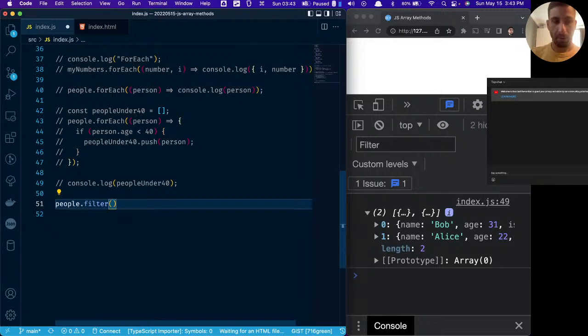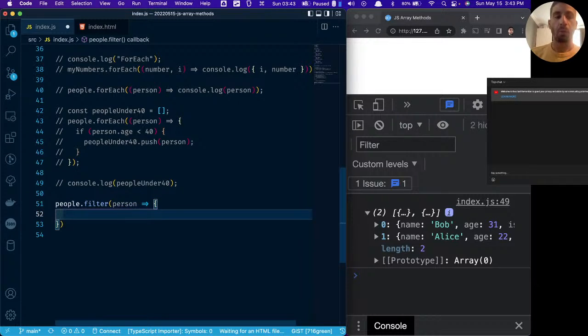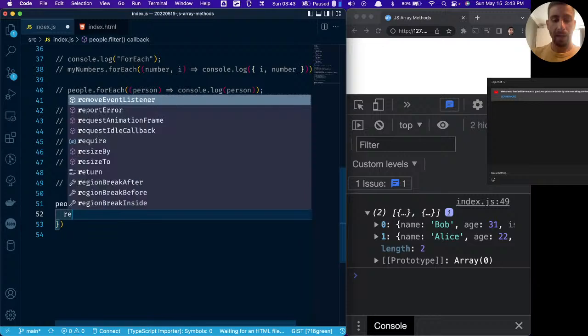So we're going to say person. And then what we want to do is specify what we are returning. So in this case, again, we only want to return if the person is under age 40. So we can just quite literally copy this, person.age is less than 40, and we can return that.